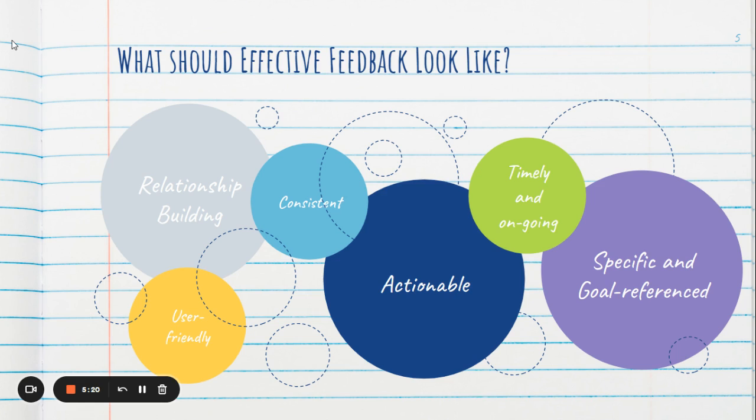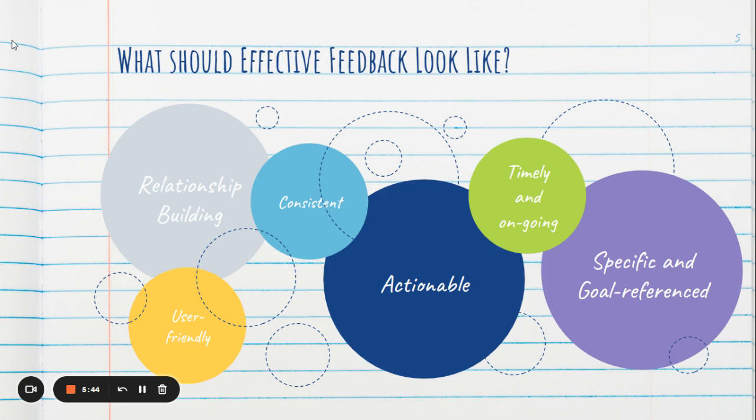Or if it's something specific with math, it's like showing your inverse operations. So something specific instead of saying that you didn't show your work. That's not specific enough for our students. So again, depending on your grade level, I know I teach mostly in the middle school, but I've used feedback with my youngest students when I taught second grade. You want to make sure that your feedback is user friendly.